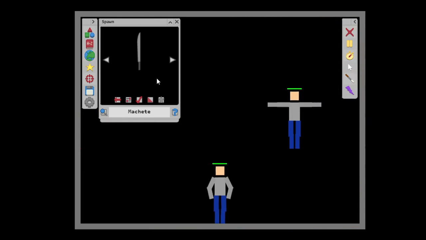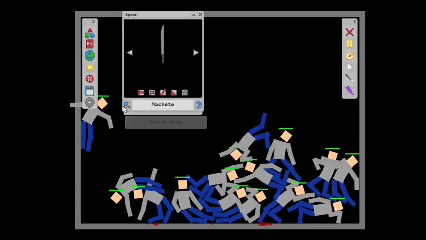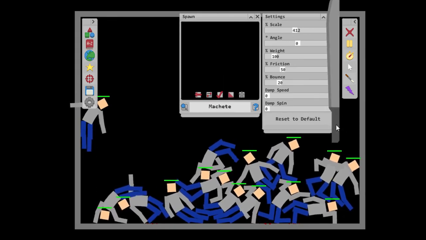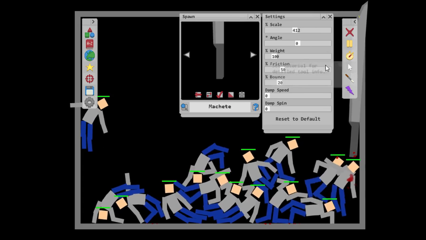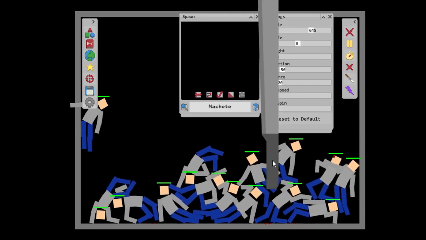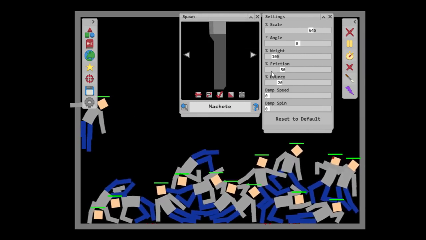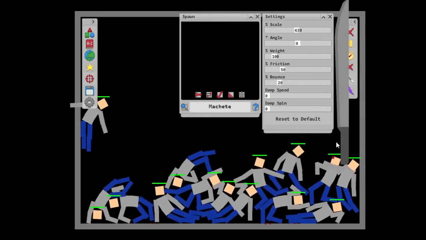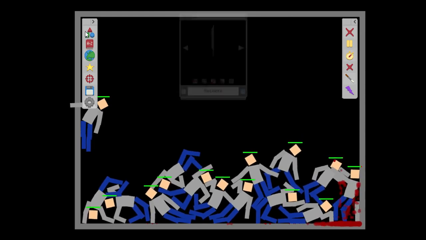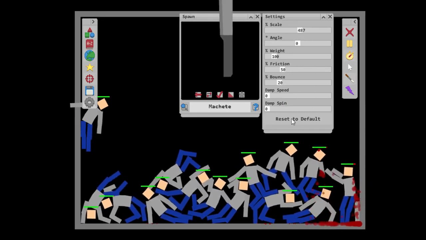Okay, let's just grab one. Oh, the game's lagging. We need to get rid of some of these. What's the best thing for the job? Big machete. No, I think this is not a good machete. That's too big. Okay, here we go. Perfect size. Oops, I accidentally deleted it. Alright, because of the power, we can recreate it.